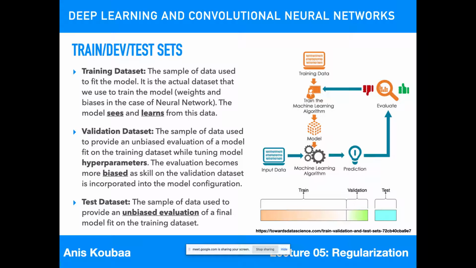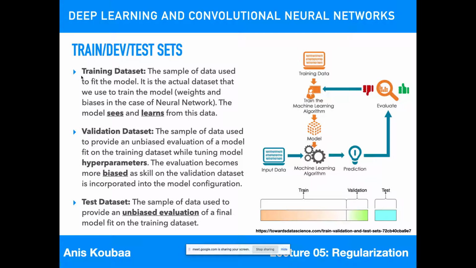And after we are satisfied with the validation data set, if the model is not biased, in this case we can try on a completely different data set, that is the test data set, and provide an unbiased evaluation of the final model fit. So the test data set will contain images not in the validation and not in the training. And the idea is to have, let's say, a third opinion.